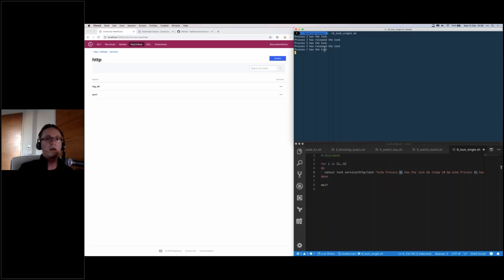5 has released the lock, and 1 has picked it up. So now 1 is the active server. Now, typically what should be happening is I should be restarting those processes. I should have some system that is checking that my process has failed and restarting them, because essentially I'm exhausting all 5 of my systems.